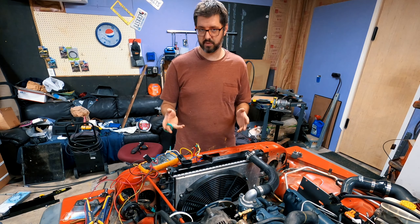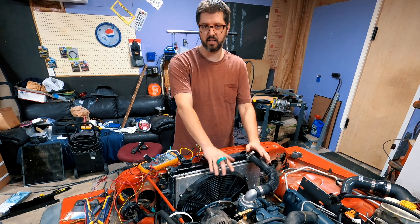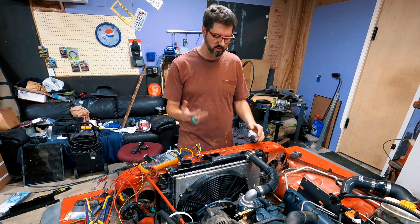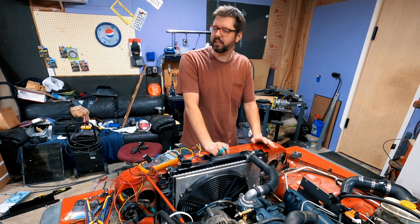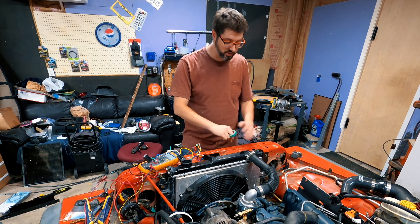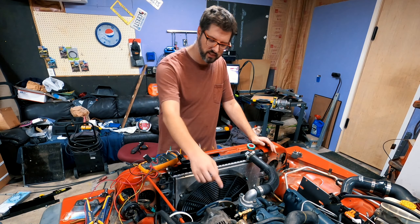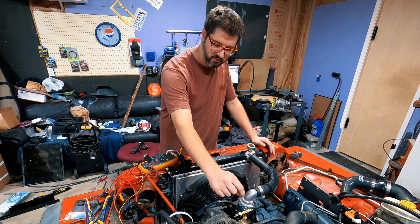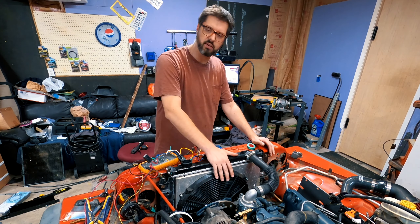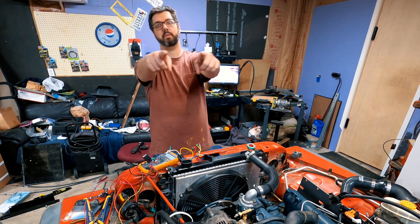To be completely transparent, I messaged the guy on Facebook who introduced me to the two-speed fan setup — huge shout out to him. He gave me a call and it turns out you really need two fans for that setup. So what I'm going to do is not worry about the two-speed fan setup right now. I'm going to hook up one relay using this temperature switch, which is 180 degrees, so the fan will come on at 180 and turn off around 160. It actually makes the wiring really simple.